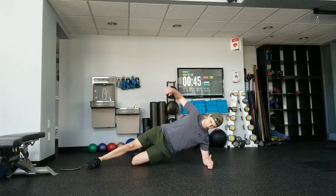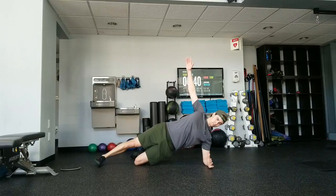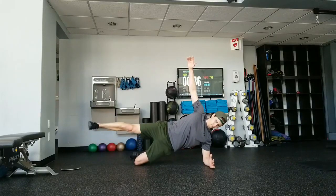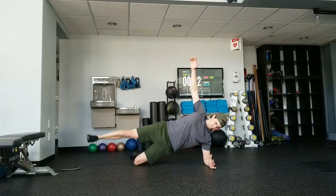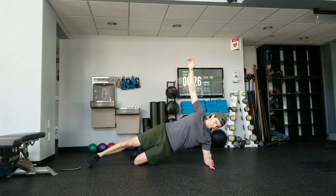Bottom knee is down 90 degrees. If you look at Ben's angle, that forearm or his bottom arm is right under the body. So long from knee, hip, and shoulder. Also think about squeezing the glutes to get the hips forward so the hips aren't back in space, and knee, hip bone, and shoulder all lined up.